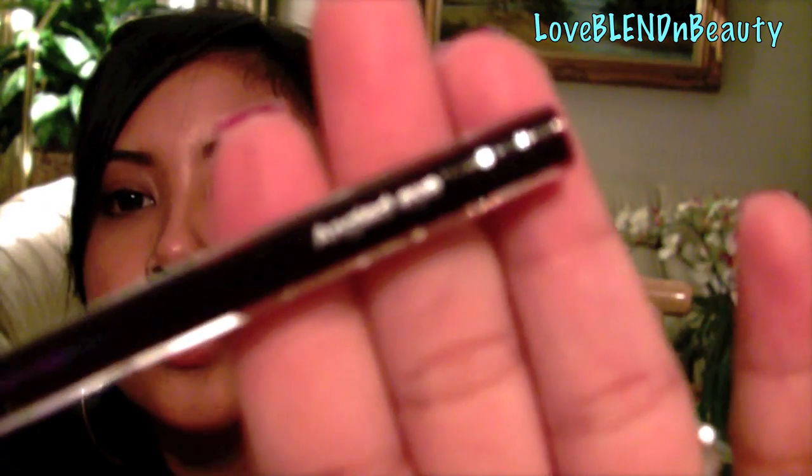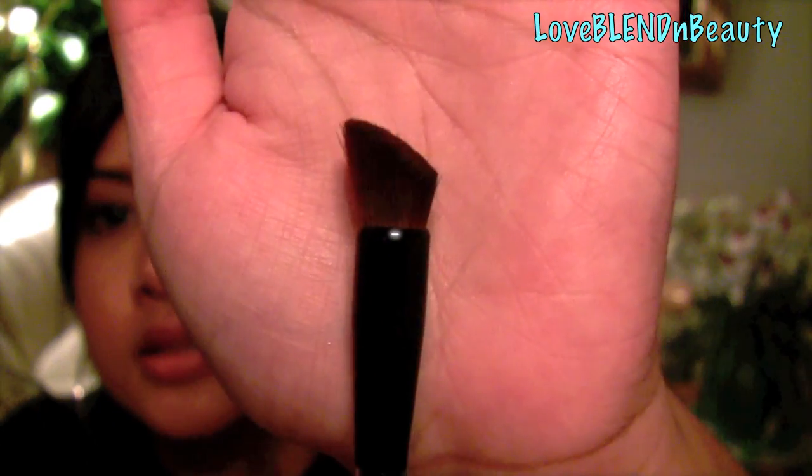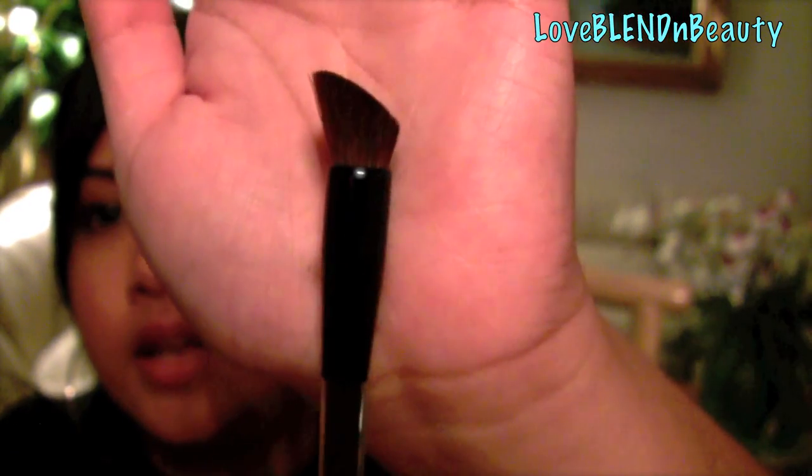This one is called the Angled Eye. It actually says it right there, sorry. Angled Eye. And then this one looks like this. It's like flat and then angled, literally. I'm not sure how I feel about brushes like this, to be honest with you. I never would use it for my eyes. I have one like this from, I think it's Bare Essentials, Bare Minerals.